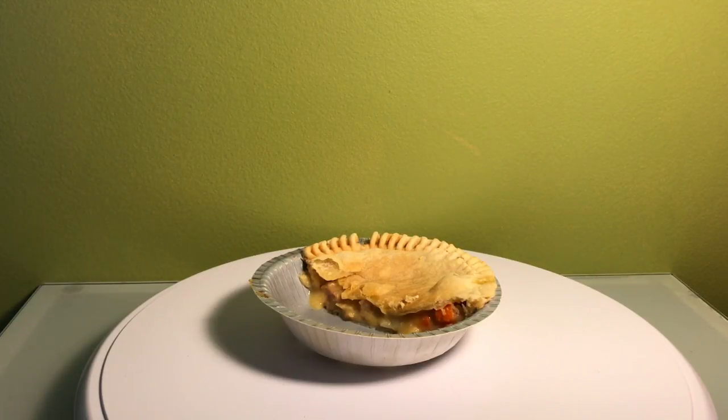The flavor is good. The inside — like the gravy, the broth, whatever you want to call it — it's tasty. It's like a chicken gravy. The chicken's okay; it's kind of like the chicken you get in a Progresso chicken noodle soup can. I mean, it's not great, it's not bad. Vegetables are regular frozen vegetables. The crust isn't bad — the crust always kind of impresses me, actually. I always think the crust is going to be terrible on these things, and they end up being pretty good.